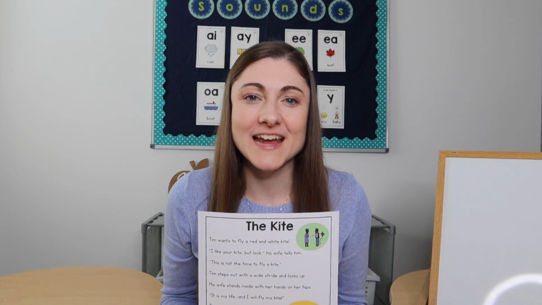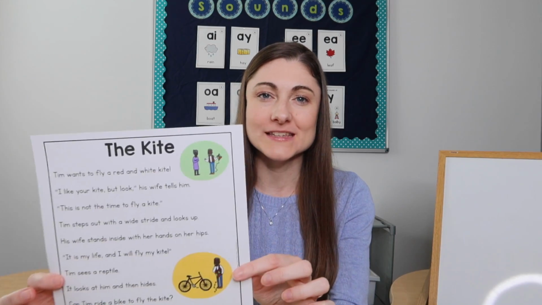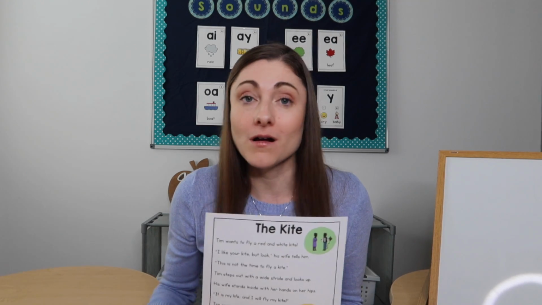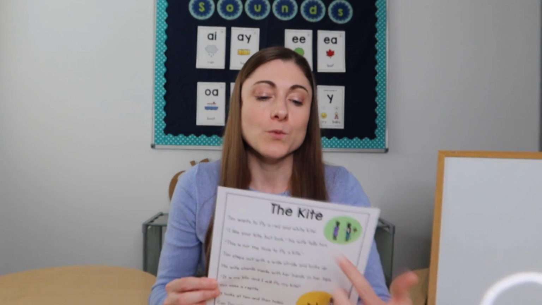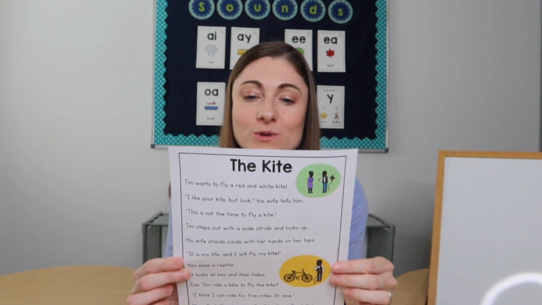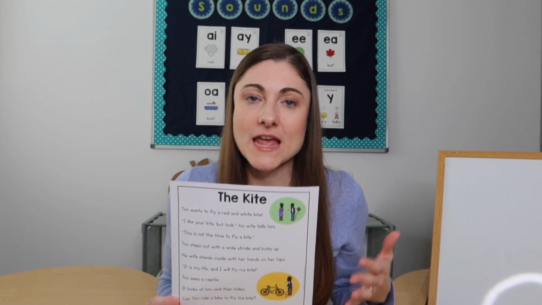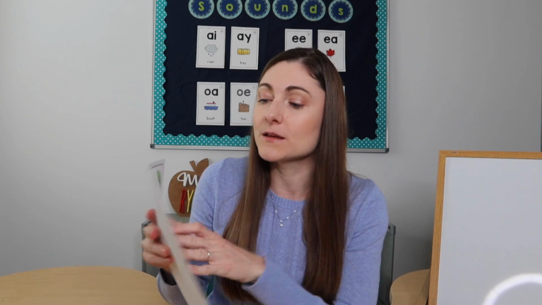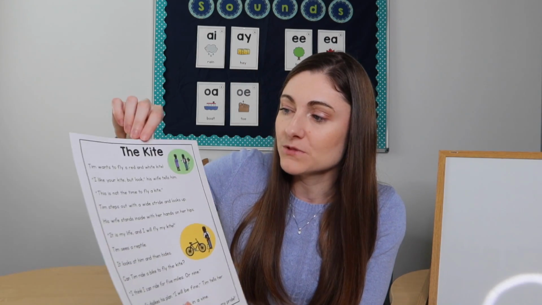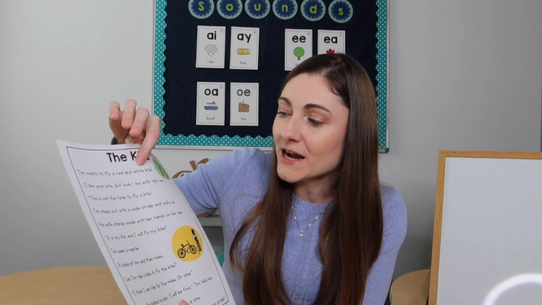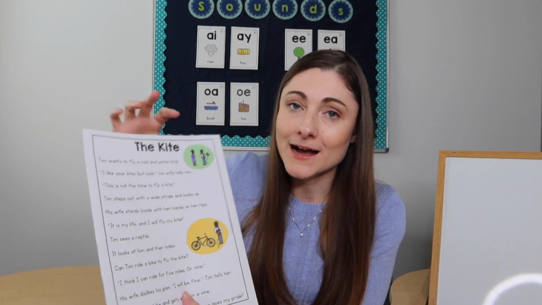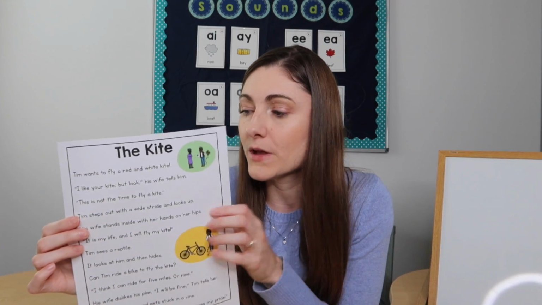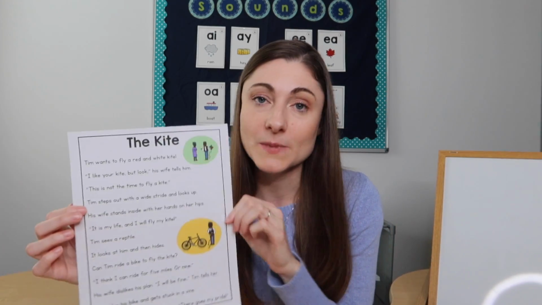Activity number 3 is to have students reading decodable passages like this one, or decodable books that focus on either all silent E words or silent E with, like, we've got long I going on in the kite. And in texts like these, they're really focused on giving students lots of examples of words with that spelling pattern. So for example, in this one, we've got kite, the word white, wife, time. So lots of silent E words with the long I in them are in this passage.